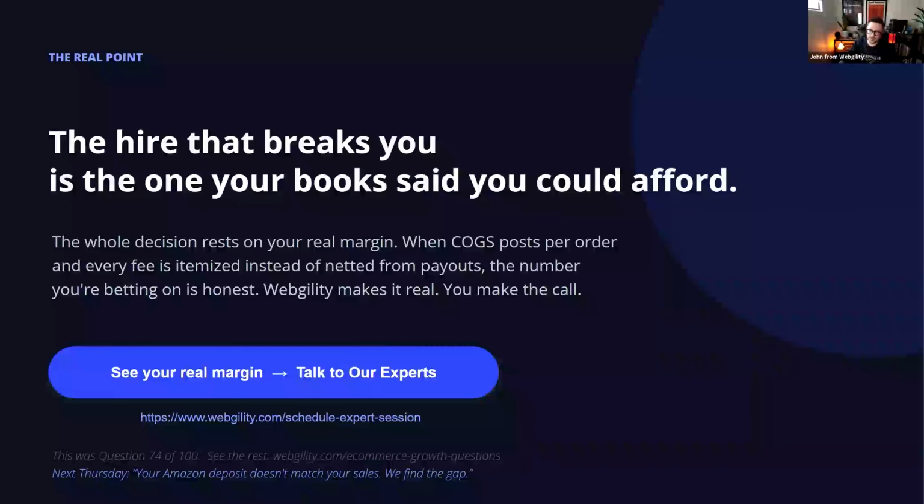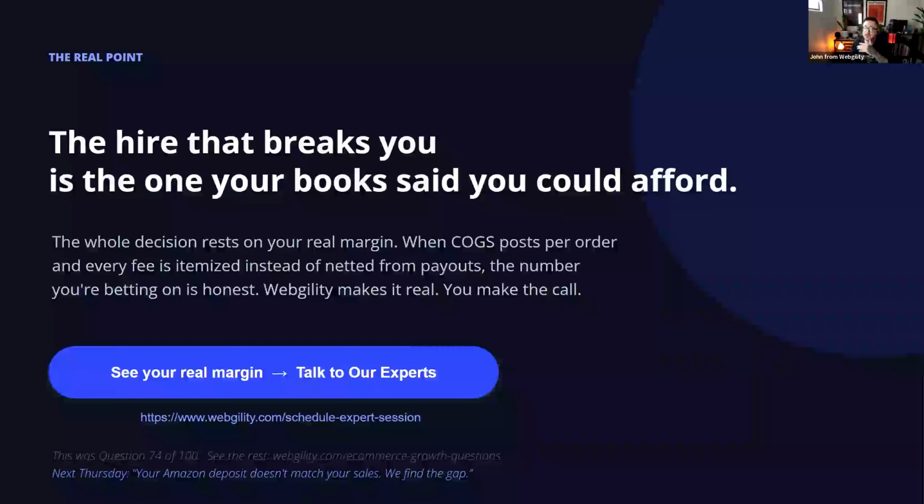Having a CFO, a bookkeeper, a head accountant or a CPA is very, very important because they have the context of what your business does. They exist within your business on a very personal level. And I see these as two very different things. A bookkeeper generally will handle the judgment and compliance, whereas Webgility or an integrator handles the mechanical grind, making sure that everything's posted, every COGS has an entry, reconciling payouts. That's all automatable, and that's what we aim to do, right?